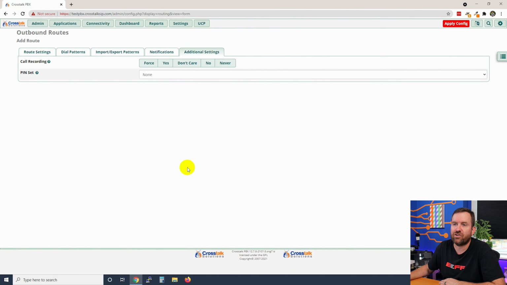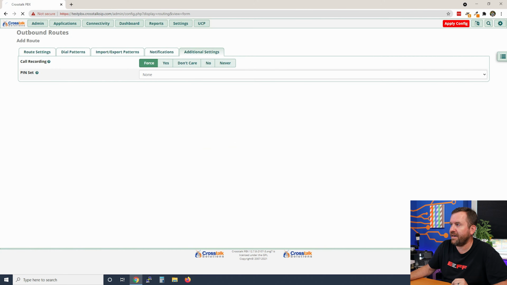And then finally, under additional settings for call recording, I always force call recording on 911 calls. You know, again, check the recording laws in your state. It's very possible that even if you recorded a 911 call, if you have a two-party consent state versus a one-party consent state or whatever, you would not be able to use this call recording in a court of law. But I like to have the call recording anyways. However, again, let me caveat this as strongly as I can. I am not a lawyer. I am not an expert in recording consent on a per state or per country basis.